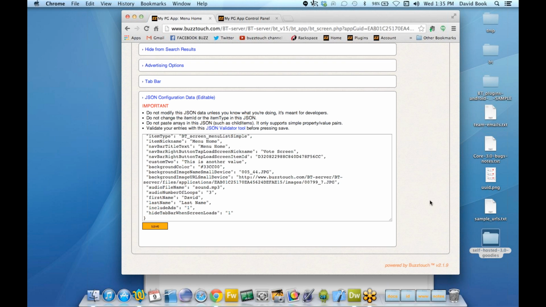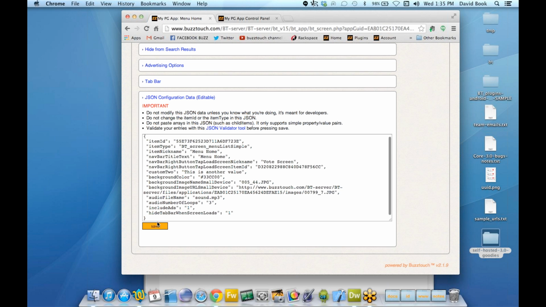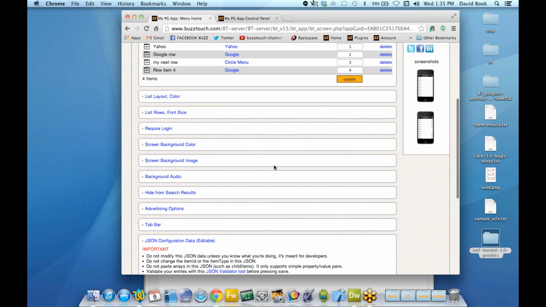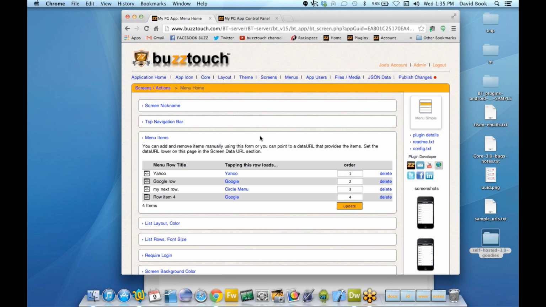Now that you don't have to make the web page and it's more structured, it should allow us to create lots of different new functionality that's just a whole lot easier. So super cool. And this is, again, not related to the way the project works on the phone. This is just related to the way that the control panel works.